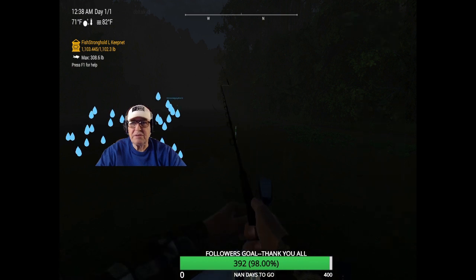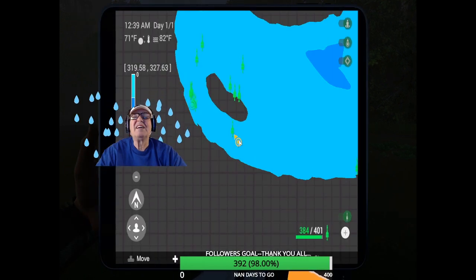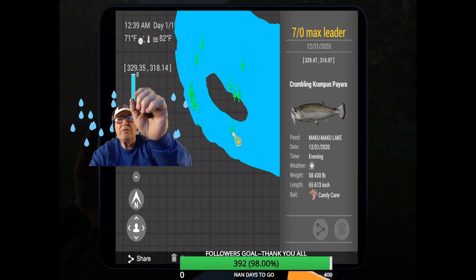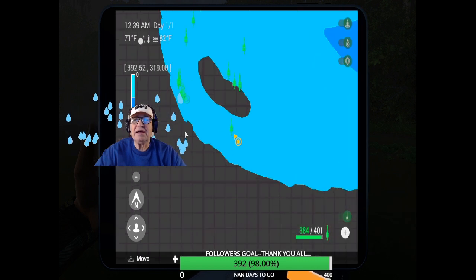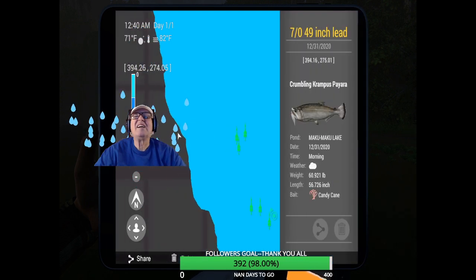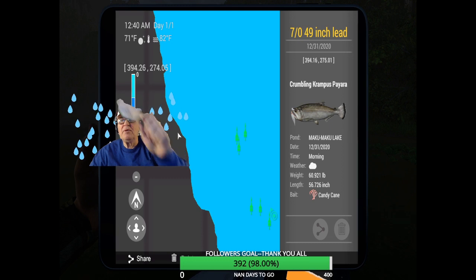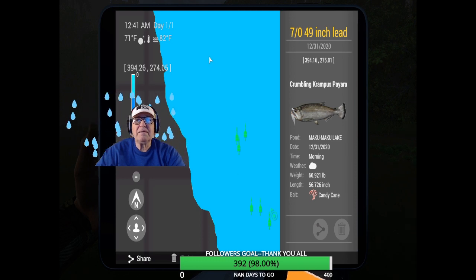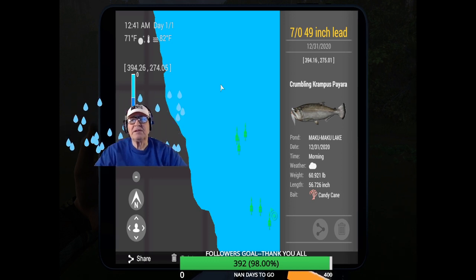So let me show you the GPS locations. This is the one I'm at now. So it's 329.47 and then 316.97. And you can watch the video again and get that coordinate. Then this one down here is at 394.16, 275.01. And like I say, right in this area here is where we parked to cast that buzz bait back up this way and bring it across the top of the water, catch a lot of little fish, big fish, arapaima, a little bit of everything. So there you go.